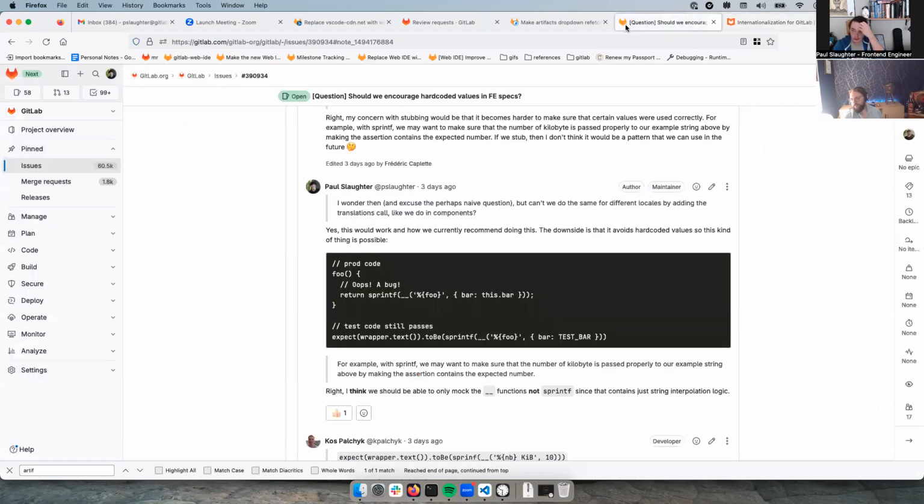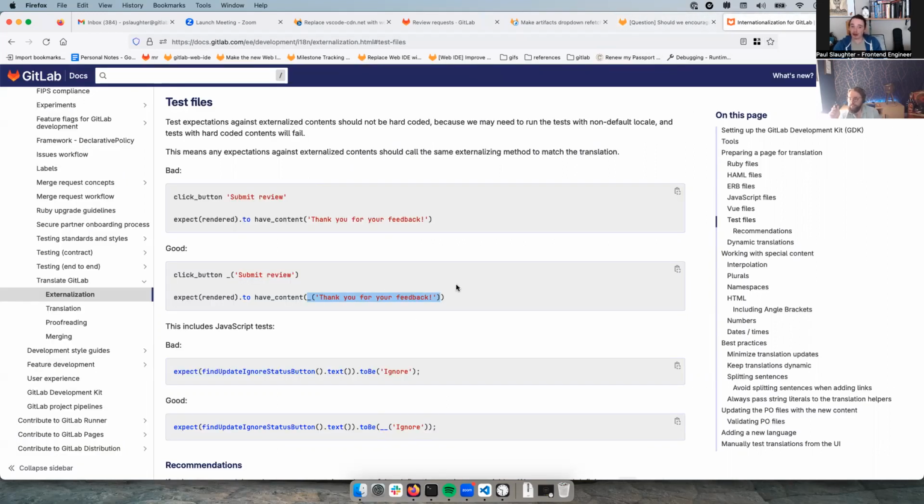Isn't that more an issue with sprintf then? It could be sprintf, but it could also be that we actually have two different messages side by side, and I just have one test that wants to include the whole thing, or just check for part of it. Yeah, and that is annoying. So it's just tightly coupled. Because of this requirement, we've tightly coupled a lot of our assertions to reusing the exact same code that we did in the production thing, rather than just hard coding a string. It would be kind of nice and easy and actually make some of our stuff stronger.